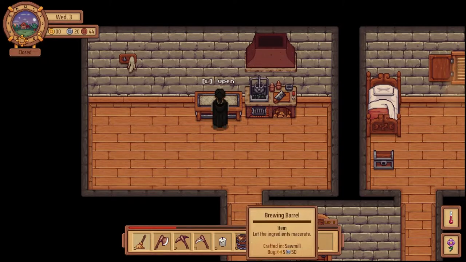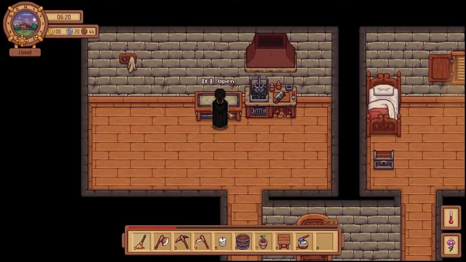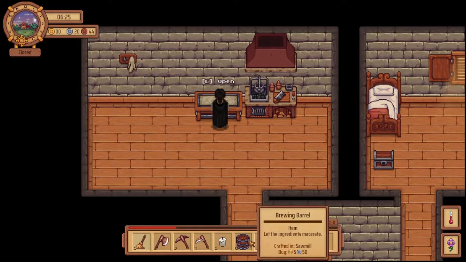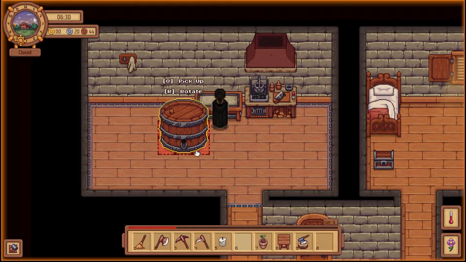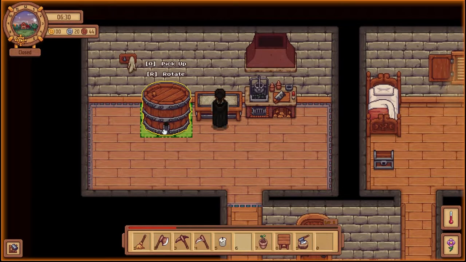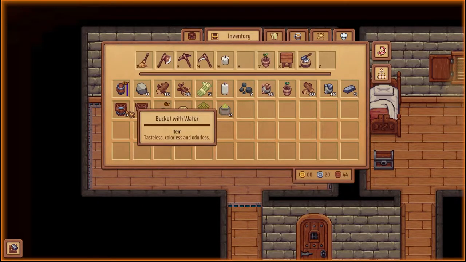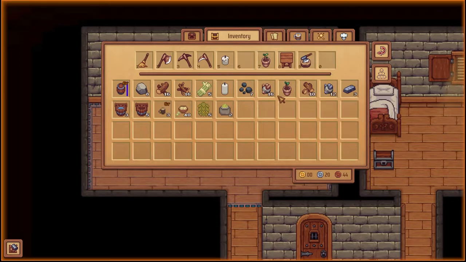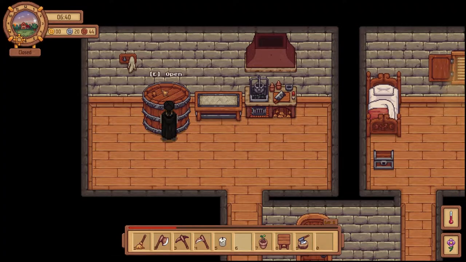Is that not what we just did? What did we make? Yes. Okay, build mode. All right. Whoa, this is big. Yeah, that's rather big. Is there anything else that we have? So we got some water buckets. I think we just used the bitter hops and the malted barley, I think. Oh, sorry. Out of build mode.